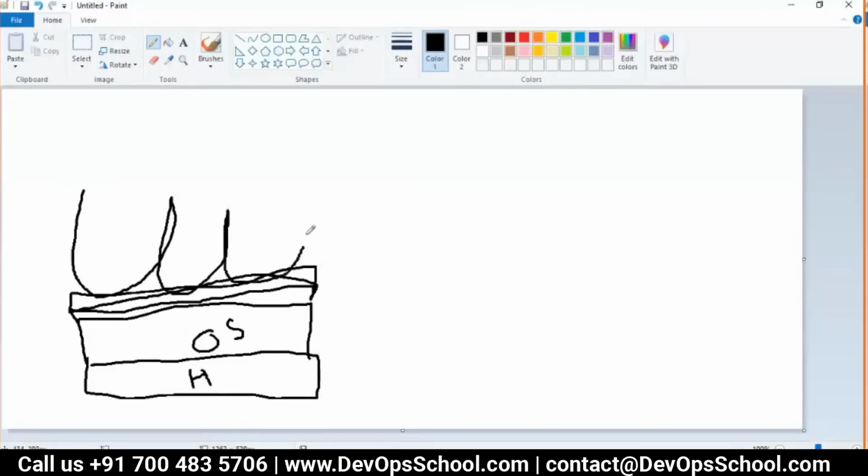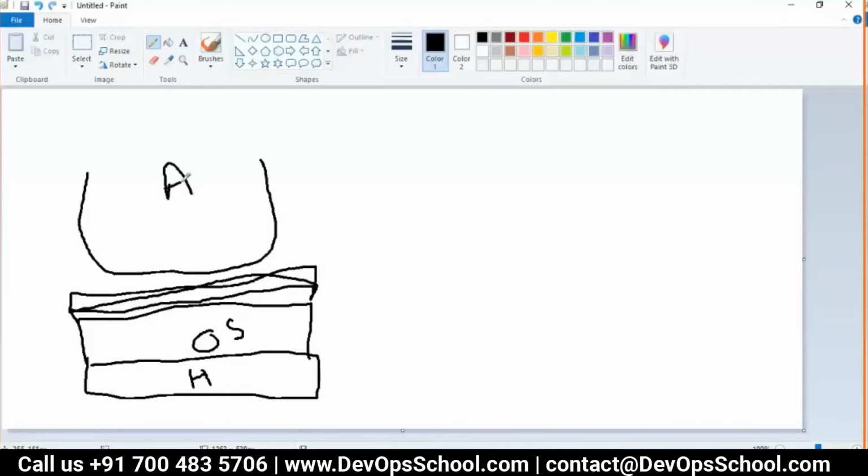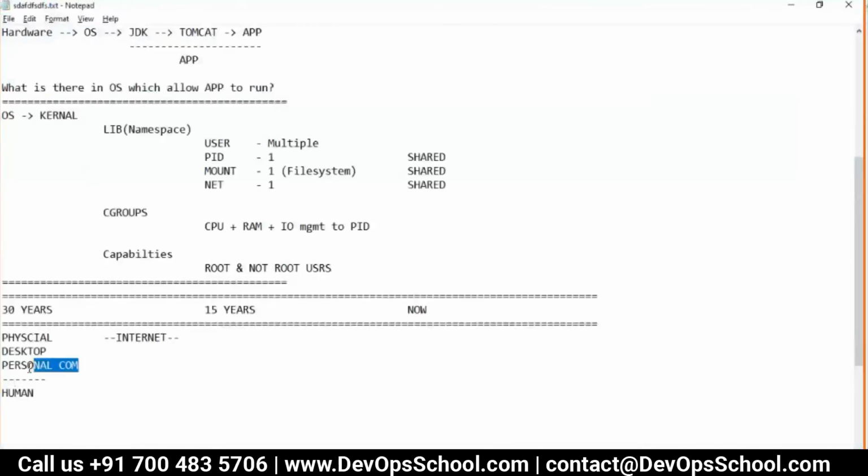Do you need multiple users there? No. In the data center we need only one user running applications. Think about it logically, why would we need multiple users? Because in personal computing, on a desktop, we don't need it.